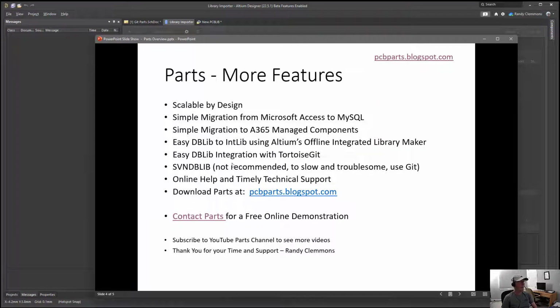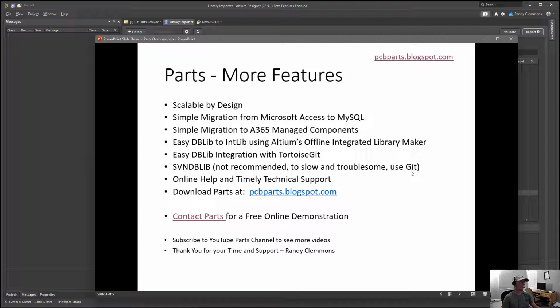And also, there's an easy DbLib integration with Tortoise Git, which is very popular with people who like to use version-controlled libraries, but may not want to use Altium's managed 365 components. Also, there's integration with SVN DbLib, which I've put here, that's not recommended. I don't recommend it because it's too slow and troublesome compared to using Git.